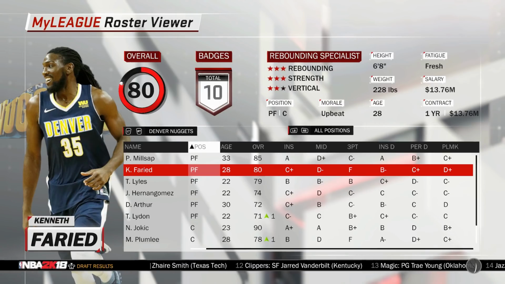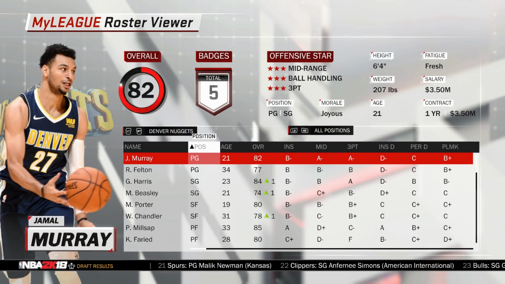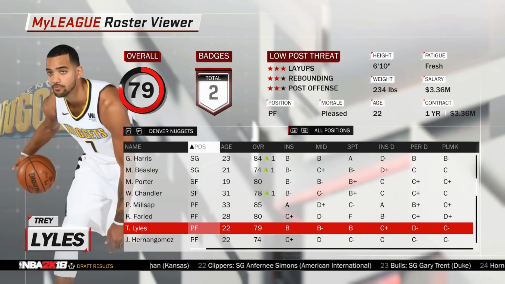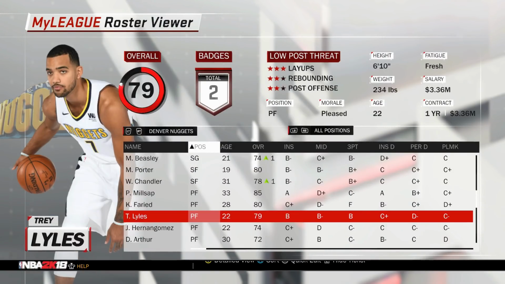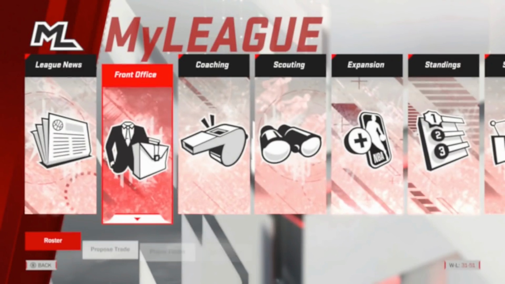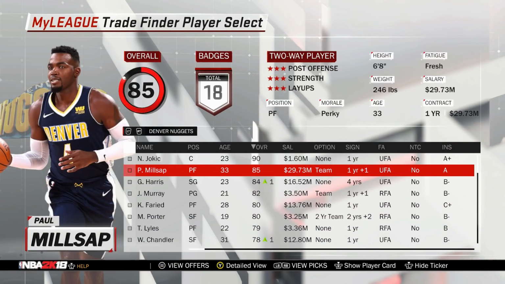Okay, so we have a couple options here. One, I kind of want to trade Paul Millsap. Do we have Lyles? Okay, we don't have Lyles. We have Hernan Gomez for the next year. So I'll try and re-sign Trey Lyles. But I want to possibly package Millsap in a trade. Let me see what I could get for Paul Millsap. He does have a team option, so we could just reject that next year.